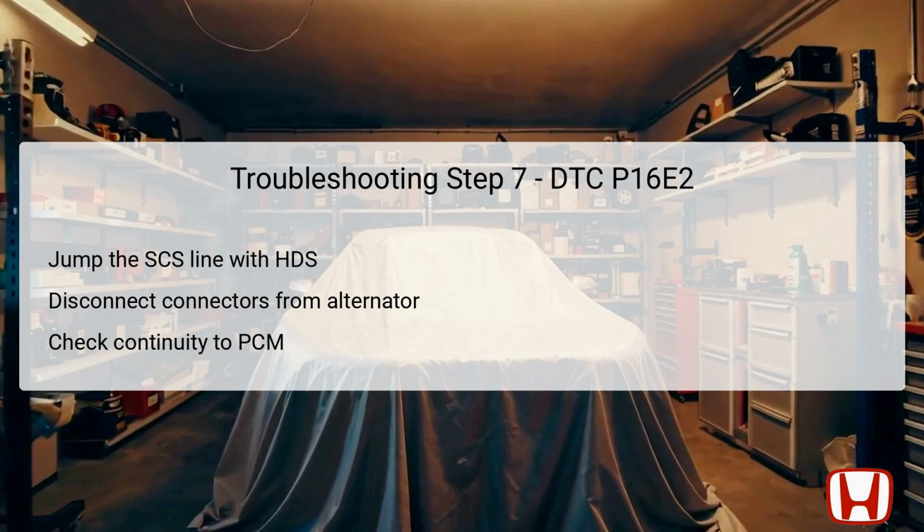Following this, disconnect the alternator 1P connector and the PCM connector B to isolate the wiring for testing. Check continuity between the alternator's 1P connector terminal and the PCM connector B terminal. Confirming continuity in this configuration means that the LIN communication wire is functioning correctly. If continuity is absent, there is likely an open in the wiring between the alternator and PCM that must be repaired. This final check is crucial as it directly addresses the error code concerns, bringing you closer to resolving the issue.